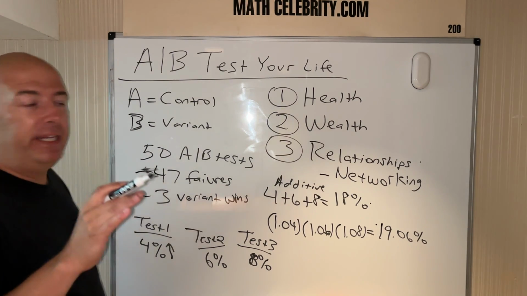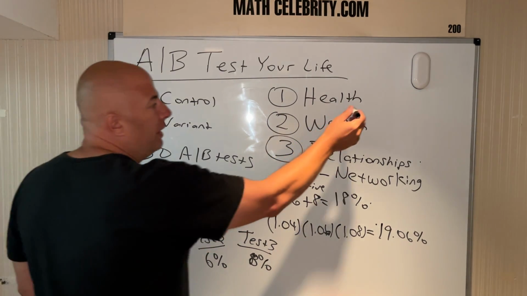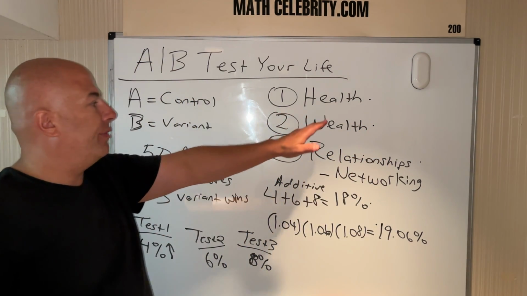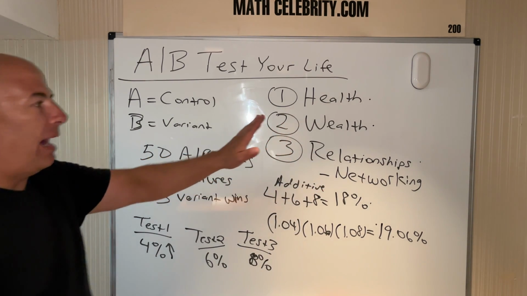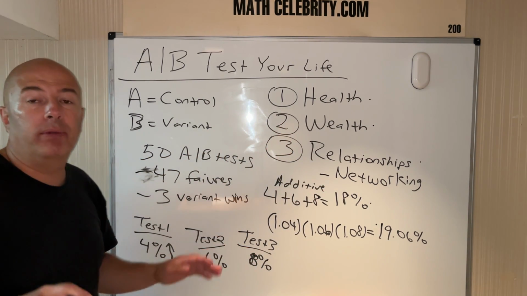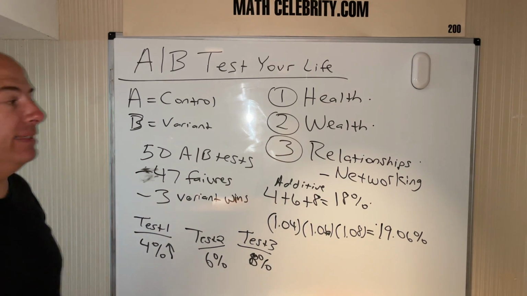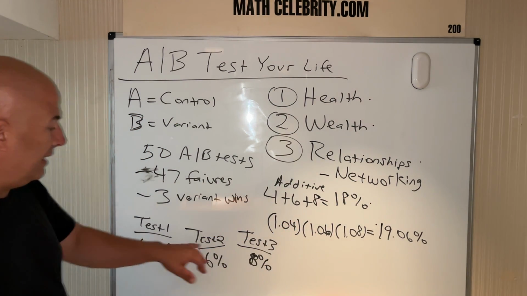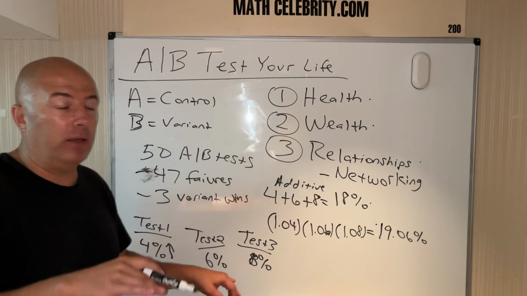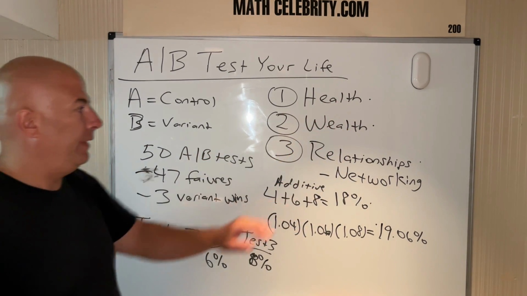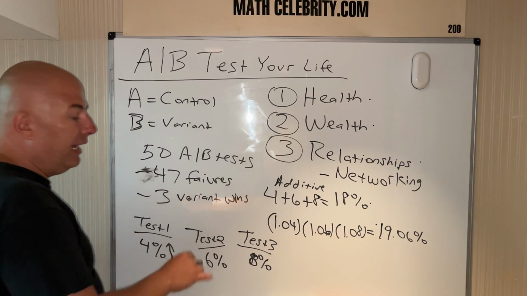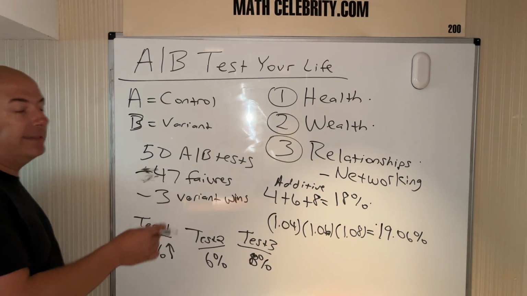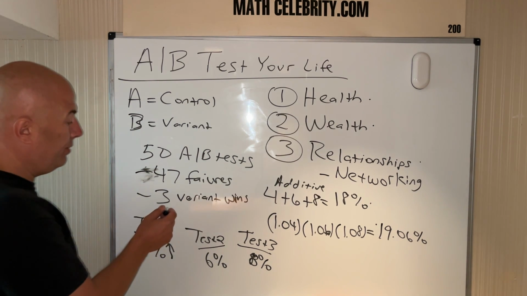So to wrap this video up, what I'm suggesting is pick one item under each of these 3 parent categories that you can work on. We got health, wealth, and relationships. And I know there's something in your life that you could probably improve with not a lot of effort, but just some testing. And so in this video, we covered networking. Specifically, these tests actually come from LinkedIn, where I got my followers, but this can be applied anywhere. And so what I want you to do is run little A/B tests in your life under one of these 3 parent categories and start seeing how things stack up and compound as you get some wins.